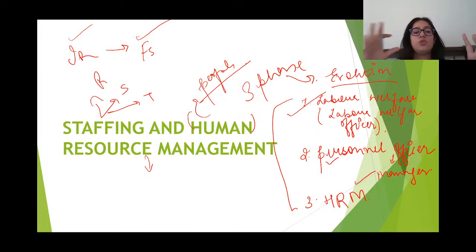So when we talk of the human relations approach of the present times, this recognizes the human factor as the most important instrument for the success of an organization. And the fast changing technological developments have created a necessity for new skill development and training. So people today have come to be recognized as a valuable resource which can be further developed. So an increase in the scope of work of this field has led to the creation of human resource management. I hope you are clear with the evolution.